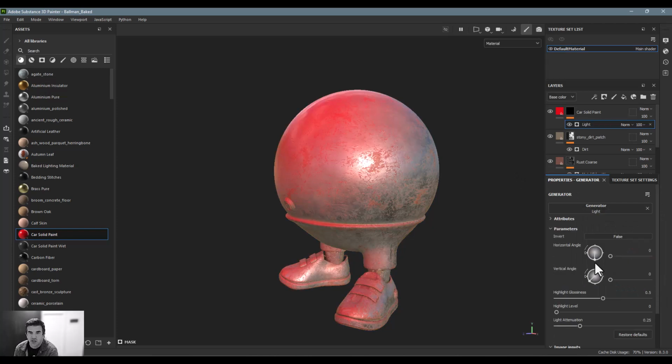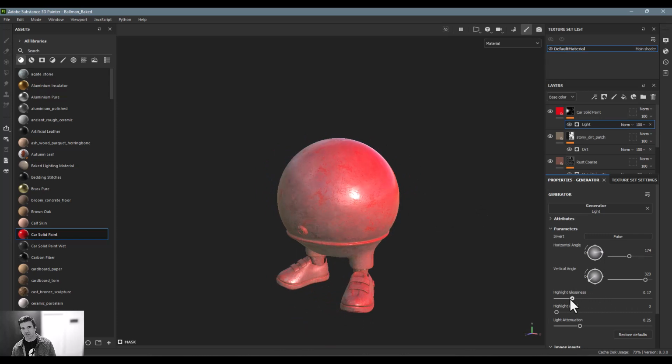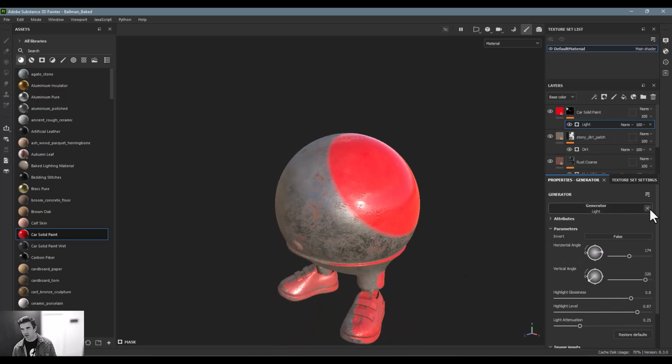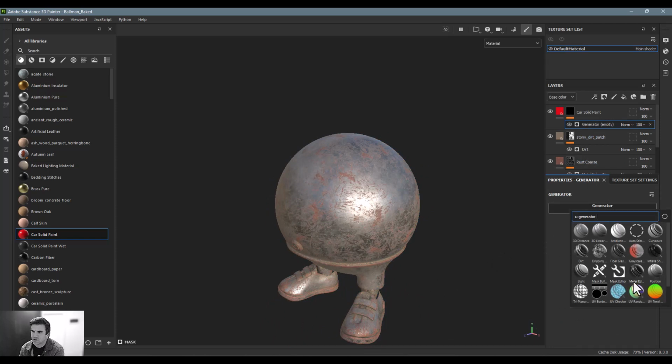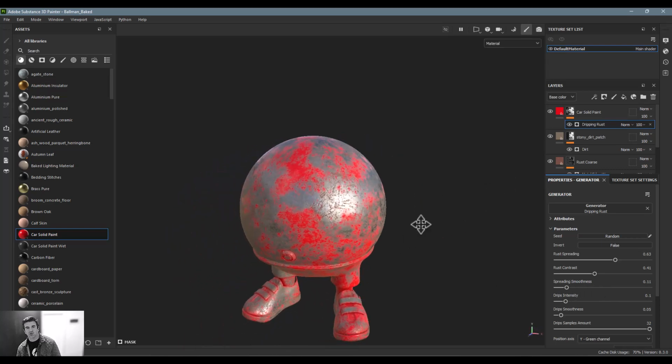Another one is the light generator. This one's kind of cool. You can actually create a light position on it and spin that around, and wherever the simulated light is shining, that's where the material is actually being applied. So you can apply it that way. And then we've also got your mask editor and mask builder, which allow you to generate some custom ones yourself. And this dripping one's kind of cool too. But all of these come with some slider controls and give you the ability to apply them as you see fit.